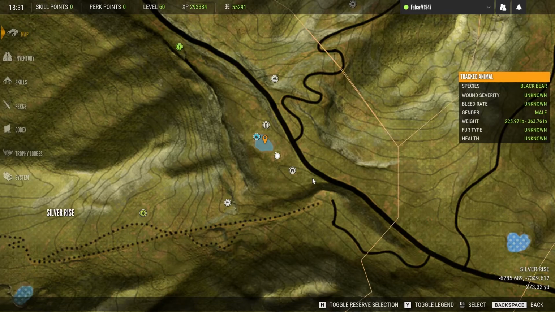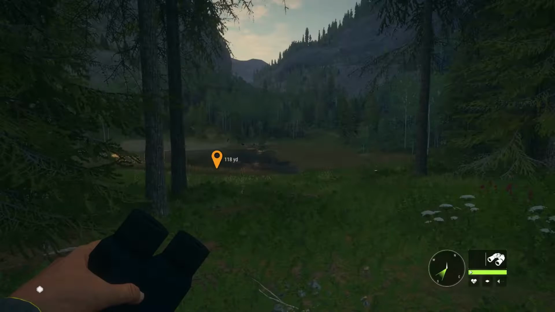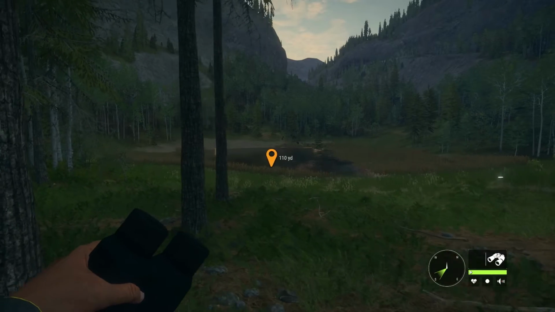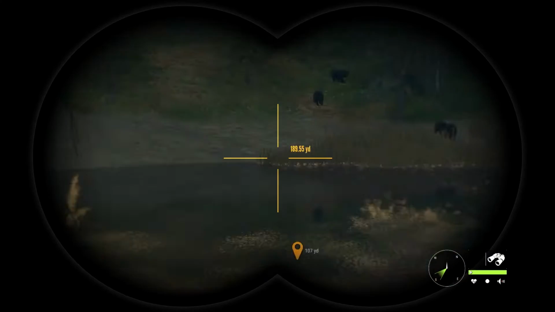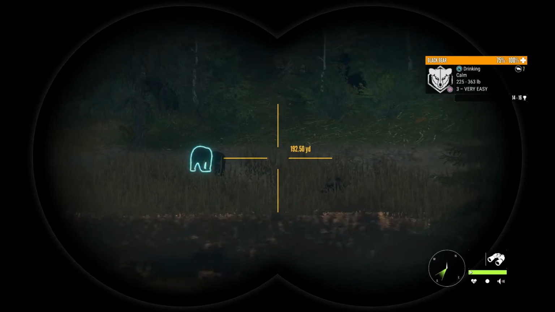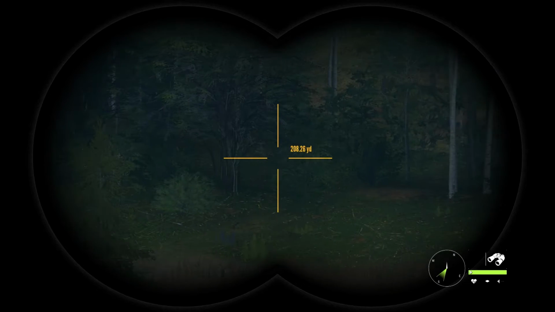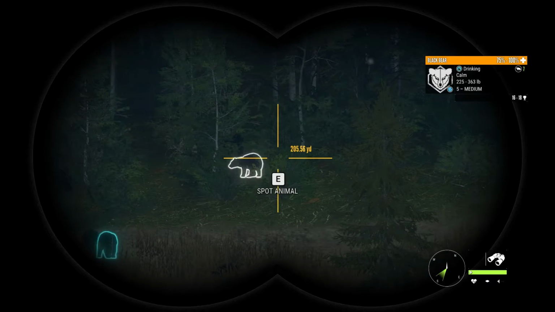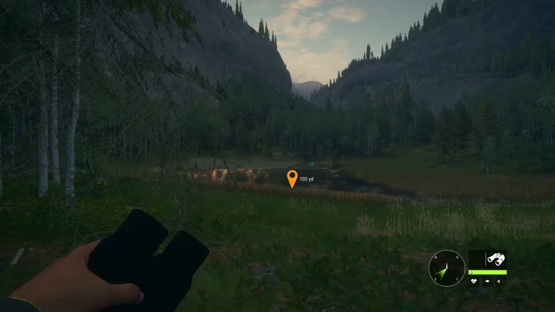Now, in case you don't know where I'm at, I'm here at the southwestern corner of the map near Silver Rise, and I knew that there were bears gathering here. I didn't know how many. So, like it says in the plan, I'm gonna take out as many as I can. Problem is there are some I haven't been able to sight, so I'm a little nervous that, you know, what if the Great One's tucked away back in there? I guess I could call him in and see what happens.